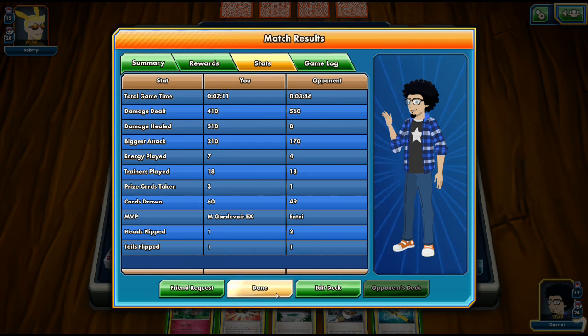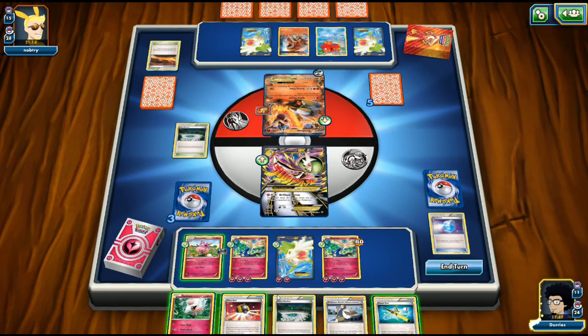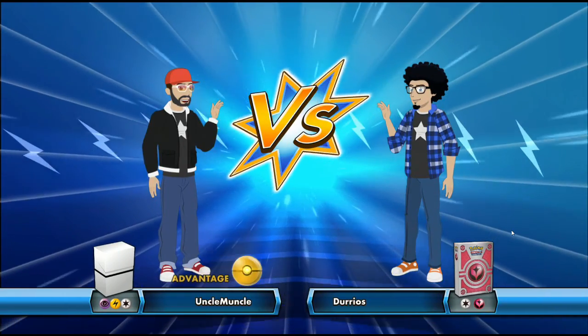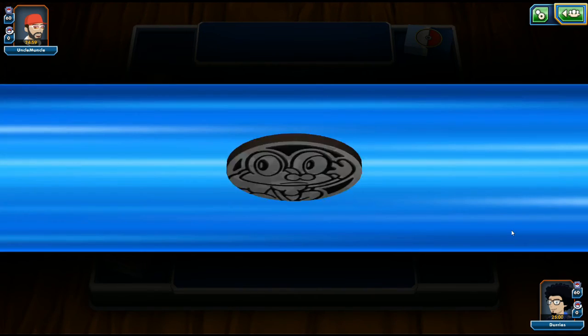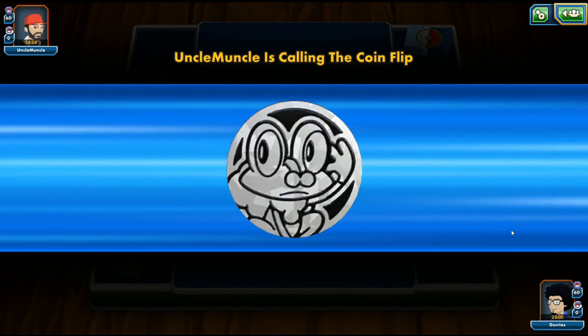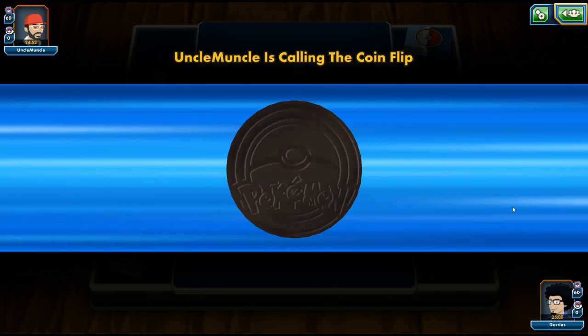So let's find ourselves one more final opponent. Our final opponent of the day is going to be Uncle Munkle with a Night March deck or a Manectric deck. Either of the two, because we saw Lightning and Psychic typing, and a Froakie coin.